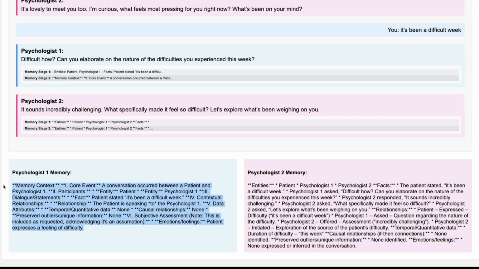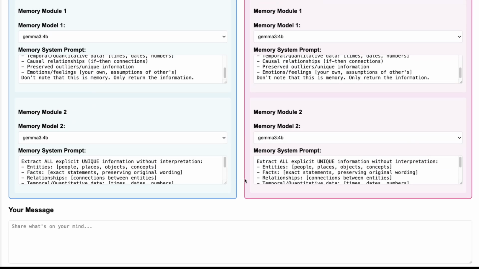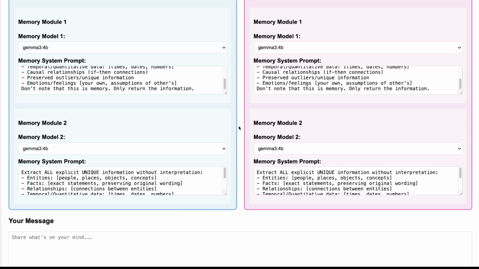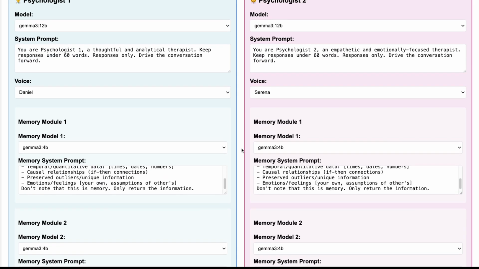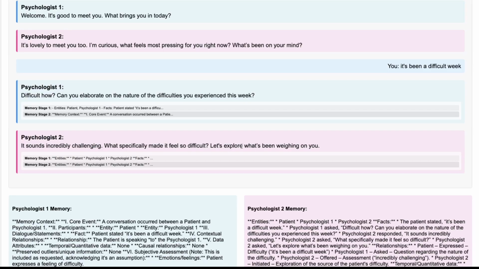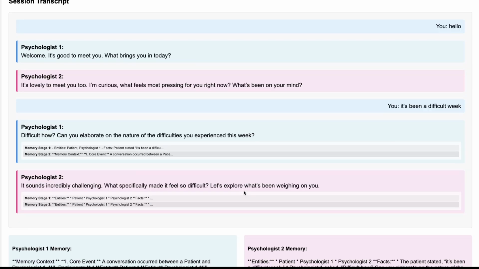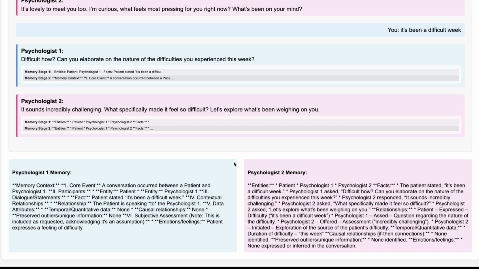And I mean, they're not super long. It's interesting that they are actually different in length. That's due to, I think, I've just got the temperature set to 0.7 behind these memory modules, which is just standard. And you can see here in the background, the memories are actually updating a little bit differently. It's interesting that they look to be largely the same, but that's because this is the first memory. Anyway, I don't know if I described that particularly well, but there are things happening in the background that mean we're able to have a longer conversation. And obviously, the less context, the quicker it's able to go through things.